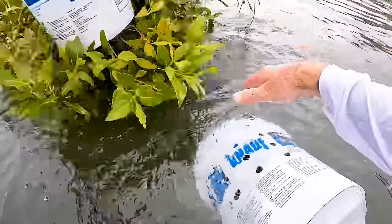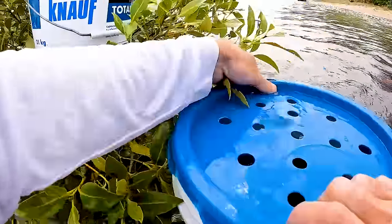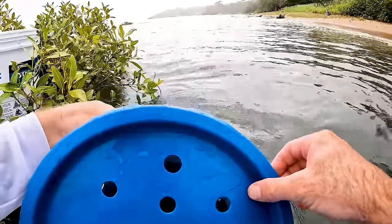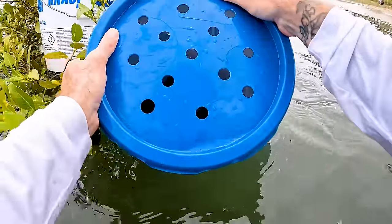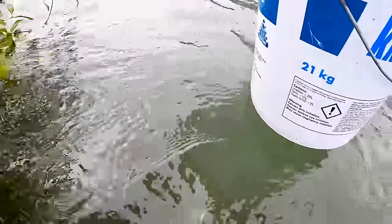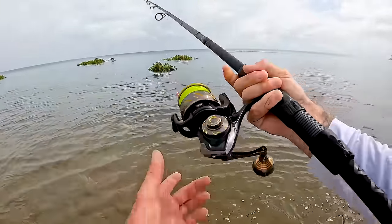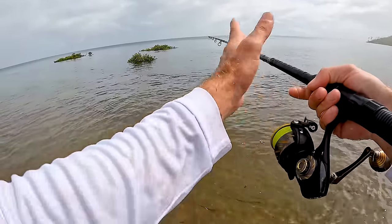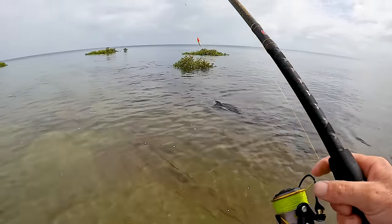Tell you what, I'm glad I've got this little mangrove tree here — proving to be quite helpful with the bait transfer. We're back at it, got our fresh little livey. I've swapped rods over because I have this one set up with a smaller hook — same Penn Authority, a little bit lighter rod, a 4500, but still 30 pound braid, 65 pound leader, 55 pound mono, and a little 5/0 hook for the smaller bait. We'll lob it out here.